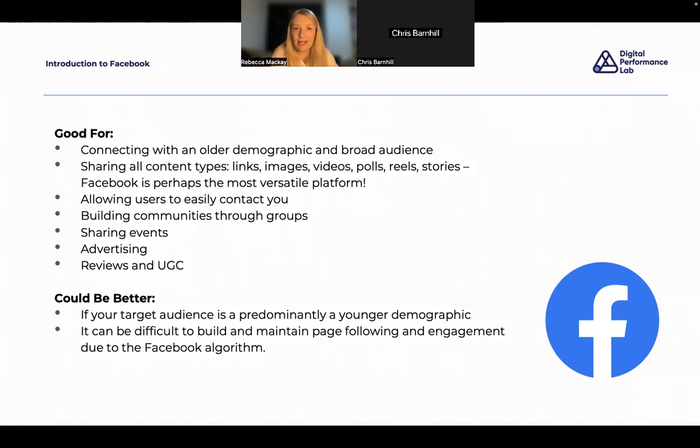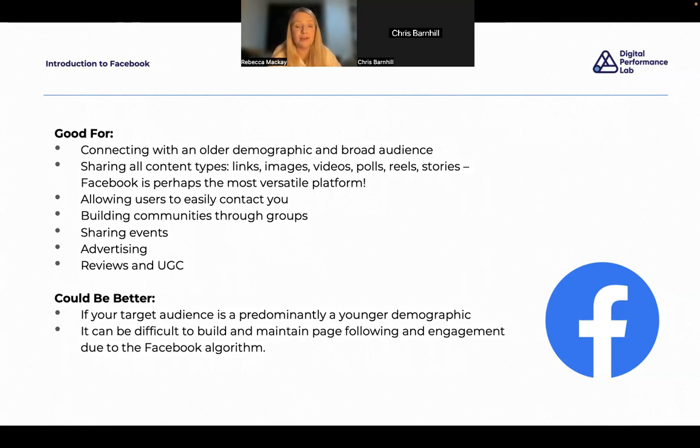It's also great for advertising. We're not going to chat about advertising today because we are focusing specifically on organic social media. However, the Facebook ads platform is one of the most effective social ads platforms to use. It's something that I use on a daily basis. I definitely recommend it for businesses. There's a lot more that we could talk about on that, but unfortunately that's not for today's webinar. So advertising is another really great reason to be on Facebook. You have to have a Facebook account to be able to use Facebook advertising and reach Facebook users. So that in itself is a good reason to have a Facebook account.